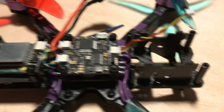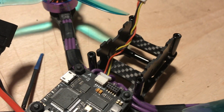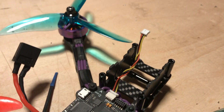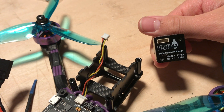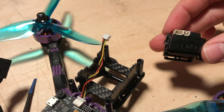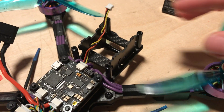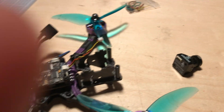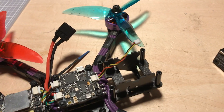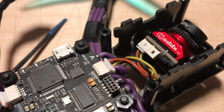Before we mount it on the Wizard, there is this cable that attached the previous Foxeer camera. If you look closely, you'll notice that the connector on the Foxeer camera is bigger — it's five pins — while the Caddx Tarsier connector is only three. What I did is you can actually just cut it down to three prongs, and it will just fit right in. As you can see, the cord fits in the video port perfectly.